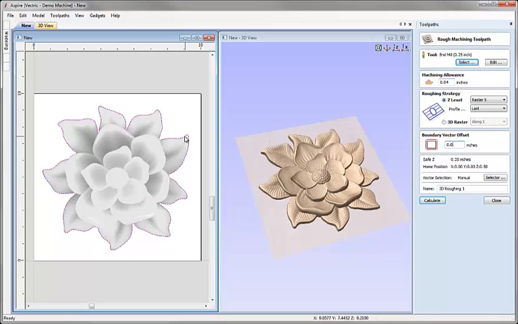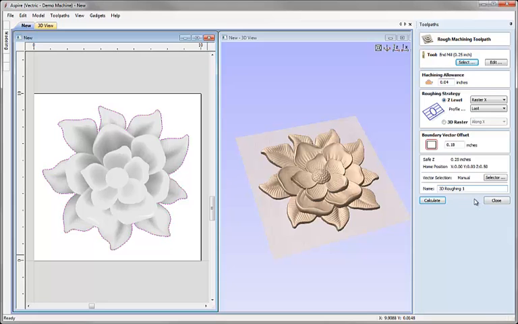So typically, if you have a boundary that sits right on the edge of your 3D object and you want the part to cut down the sides with the 3D toolpaths, then you need to enter a boundary vector offset that is at least as big as the tool radius plus the machining allowance. So in this case, I'm going to enter a boundary vector offset of 0.18 of an inch, so that will actually extend the boundary an extra 0.18 of an inch outwards, allowing our tool to roll down the sides of the part and fully rough it.